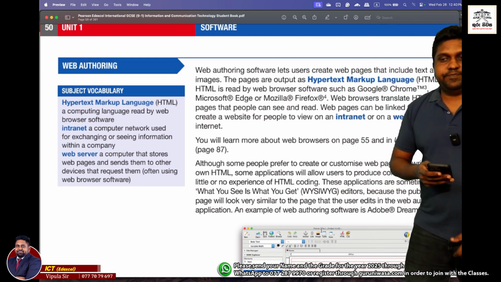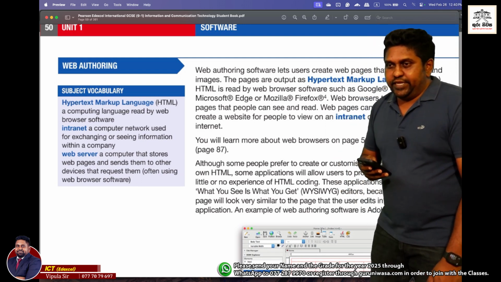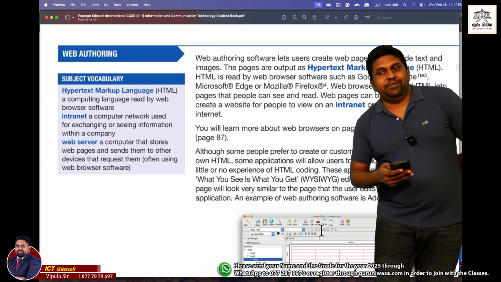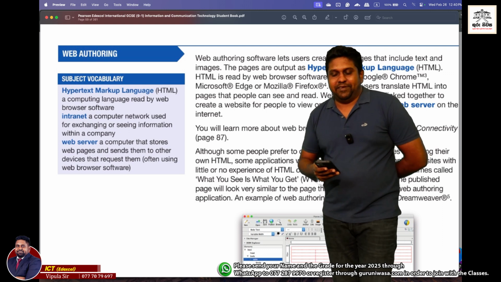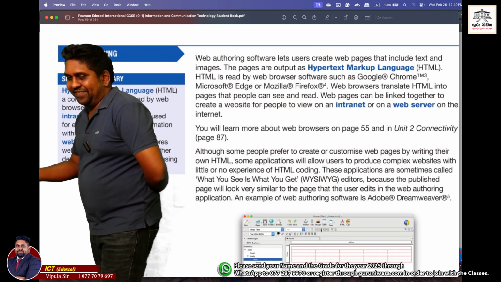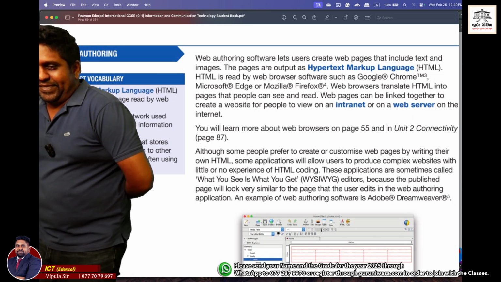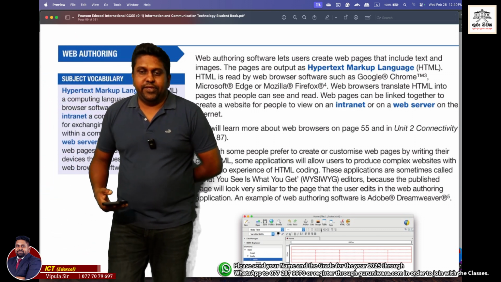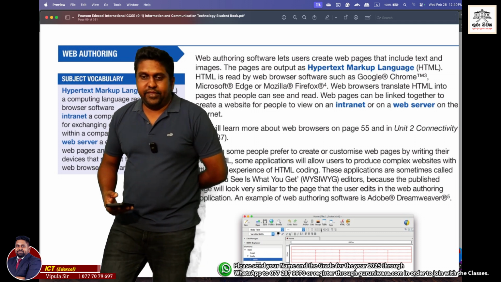Okay, then we jump into web authoring. Web authoring means technically, as the name implies, making a website, right? Making a website or maintaining a website which is already there.